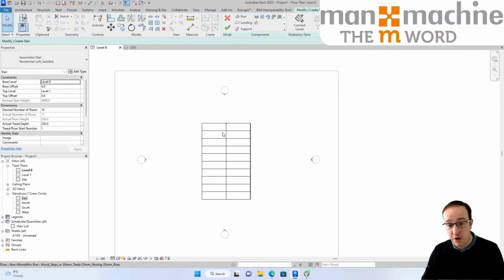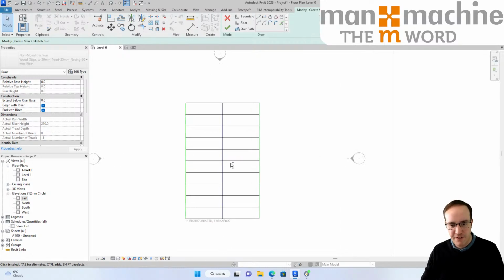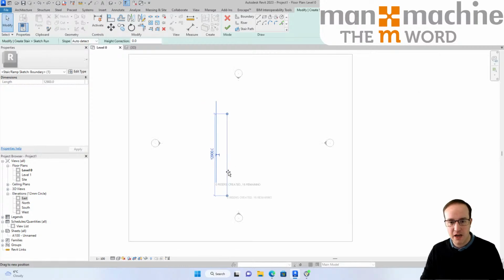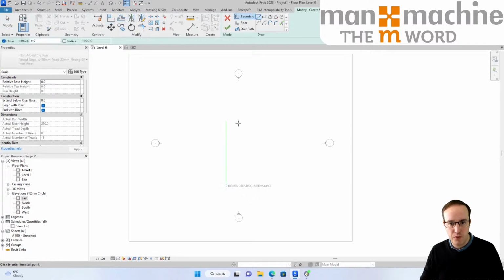Therefore, because we can draw it using geometry, I can tweak it and customize it in any way that I might see fit. So if I just do a load of undos here, just to save deleting again, and let's be a bit more accurate. So let's draw this one, and let's say that I want that to be 10 meters in length. Let's then say that we're going to draw the other one. We're going to draw with a 1200 offset, and we're going to draw it all the way down.